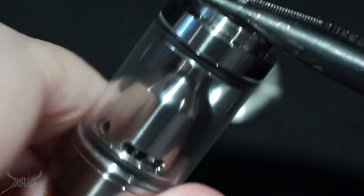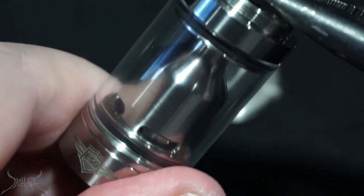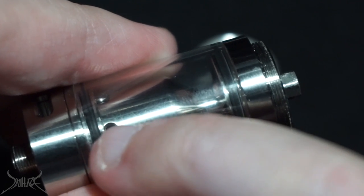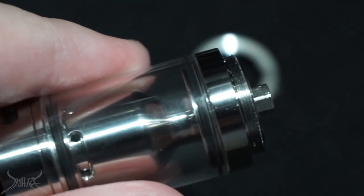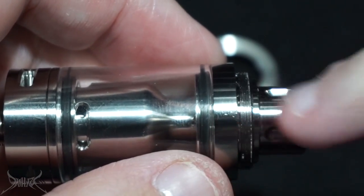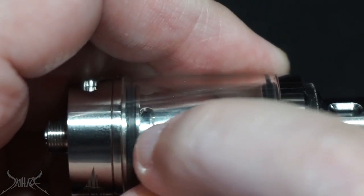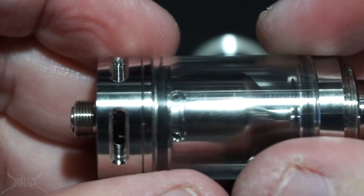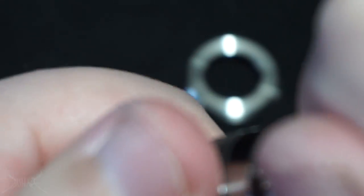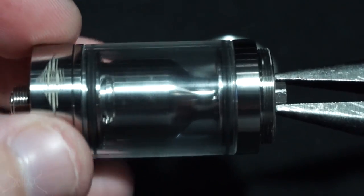Grab a pair of pliers on this - you have to be careful because you only get one glass. When I spin this, that's allowing me to spin the chamber - all that's doing is allowing me to spin the juice flow control. What I'm trying to do is line up the channels with the actual juice ports. The way you adjust the juice flow control is something I've never seen on anything before. Check out the juice flow control - as I turn this to the right you're seeing this little door come down. That is absolutely unique.